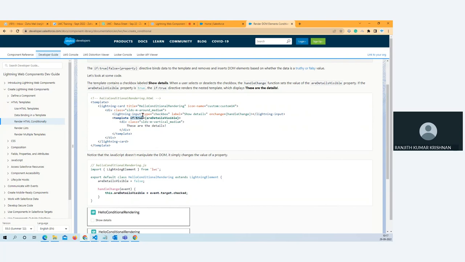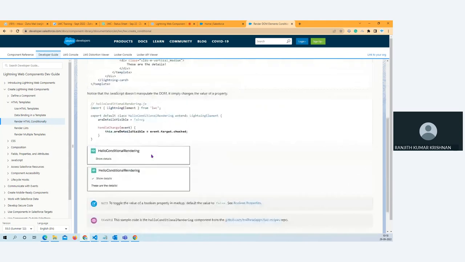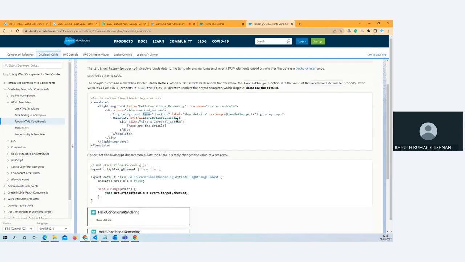So here in the example, they given a checkbox. You know, the lightning input will behave as text type. Will accept text input or will accept number. Can behave as a radio button, can behave as a checkbox, depends upon the type attribute. Okay, the type attribute equal to checkbox, the input will appear in the form of checkbox. So what type of input will the type checkbox accept? Boolean value, true or false. Get my point, all of you?